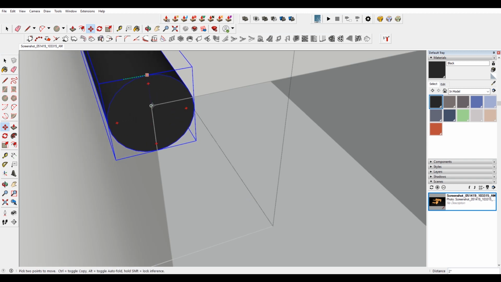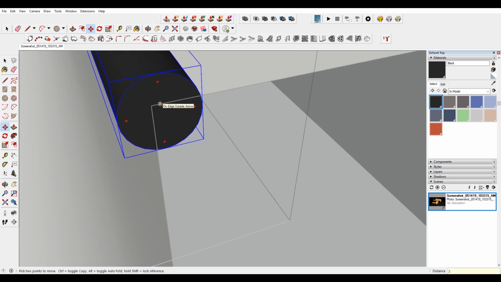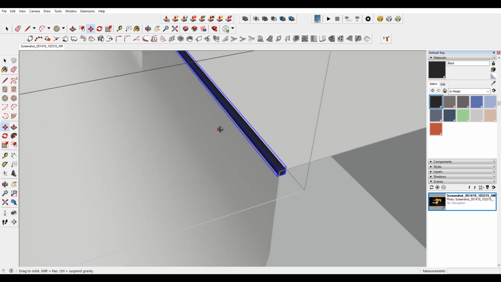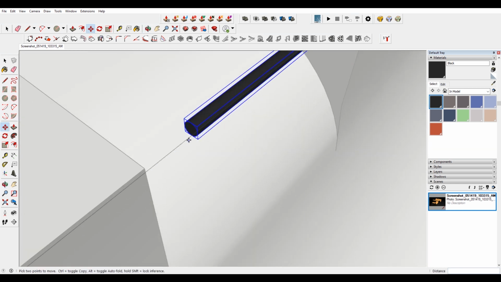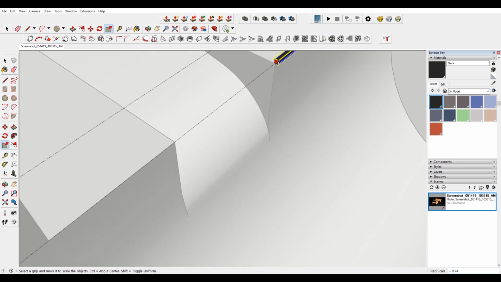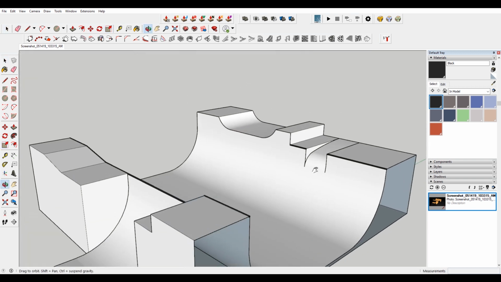What I'm going to do here is bring this in here and then put this in 2 inches. And then again, we're going to scale. S, just go to there. So we have a few more.